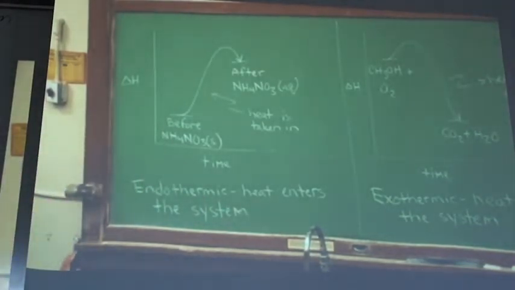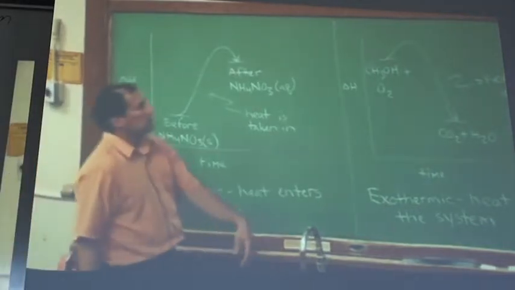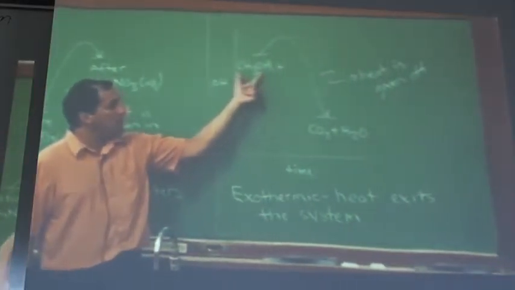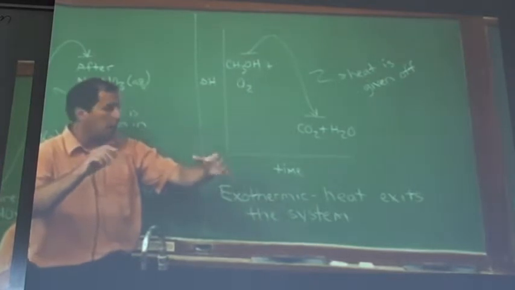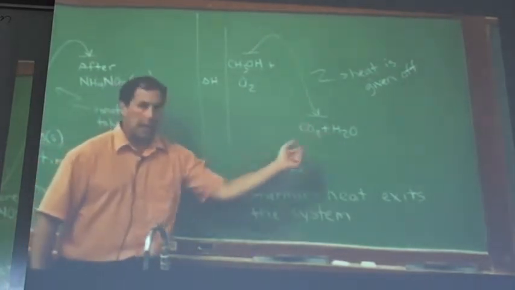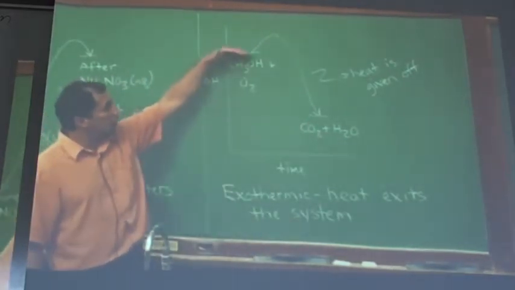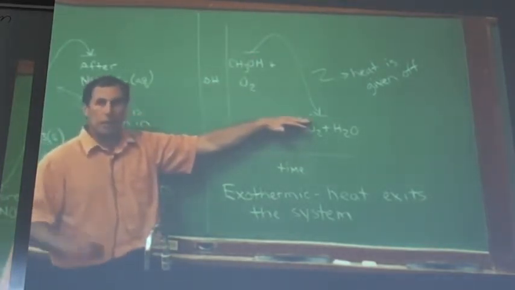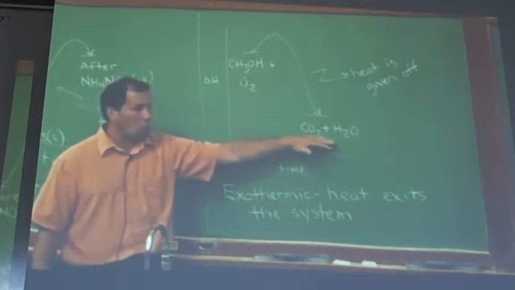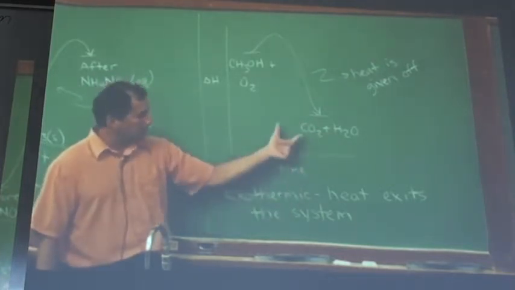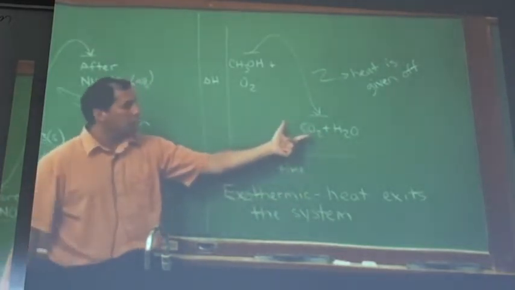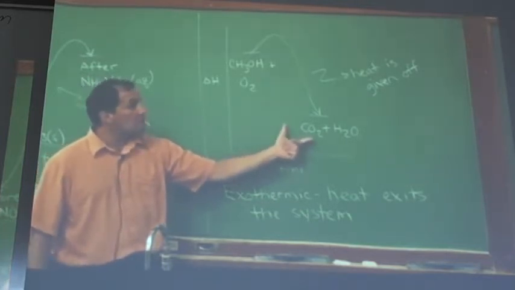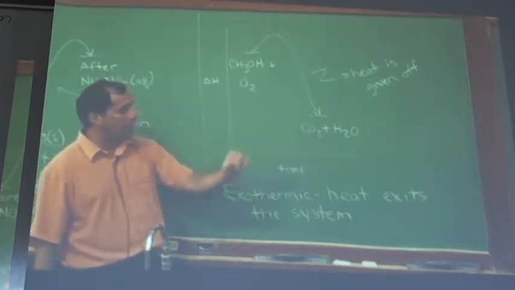On the right side is the combustion of the alcohol. CH3OH is methanol. It burns in oxygen in the environment, and then we produce carbon dioxide and water. We start off with some high energy bonds, and then we end up with basically waste products, carbon dioxide and water. When you exhale, carbon dioxide and water come out. You extinguish candles with this. We use these in fire extinguishers, very low energy molecules.